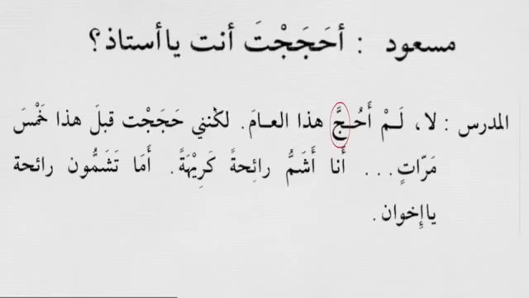Lakinnani. So again we have lakinna. So we are looking at the ism, which is noon wiqaya and ya mutakallim connected to lakinna. But I hajajtu, again hajajtu, I performed Hajj. That's a khabar. Lakinna qabla. Qabla is your mudaf, connected to hajajtu. I performed Hajj qabla hada, before this, khamsa marrat, 5 times.